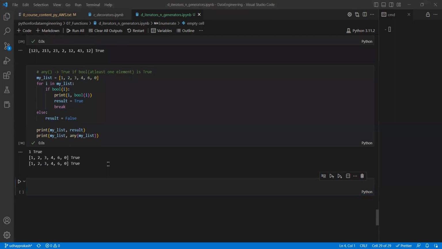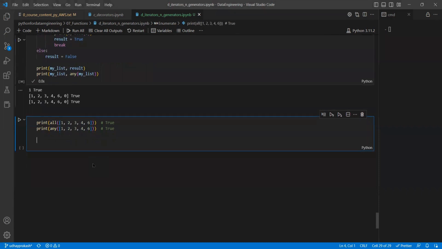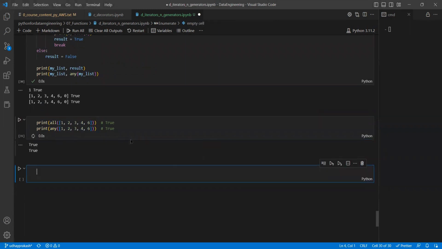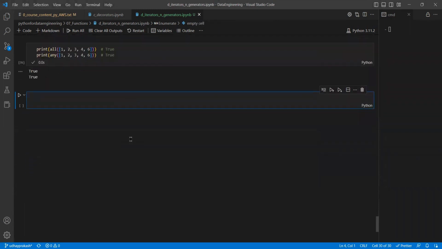And now I can prove the same thing with different values. You see in this first case, to generalize, all and any both will be true because everything is true. So all means everything should be true, and any means at least one of them should be boolean true. By the name itself, you can understand. Like that, in the next example, for all, everything should be true.